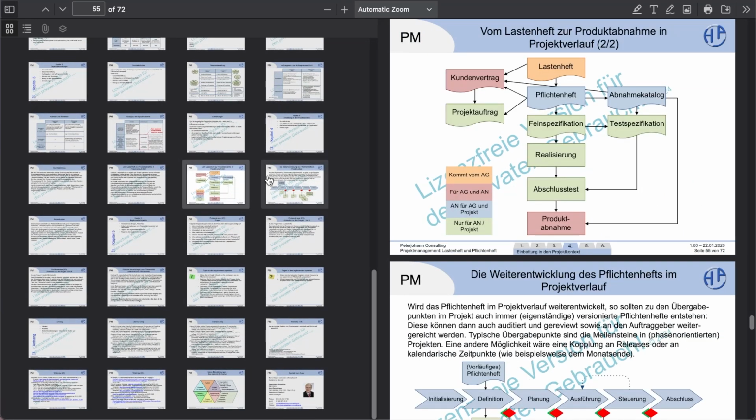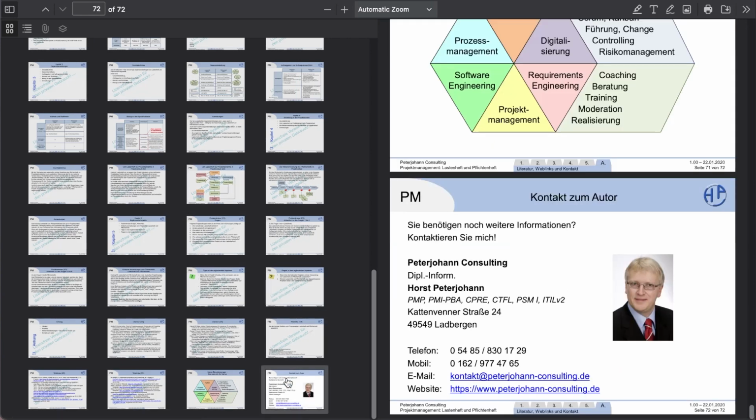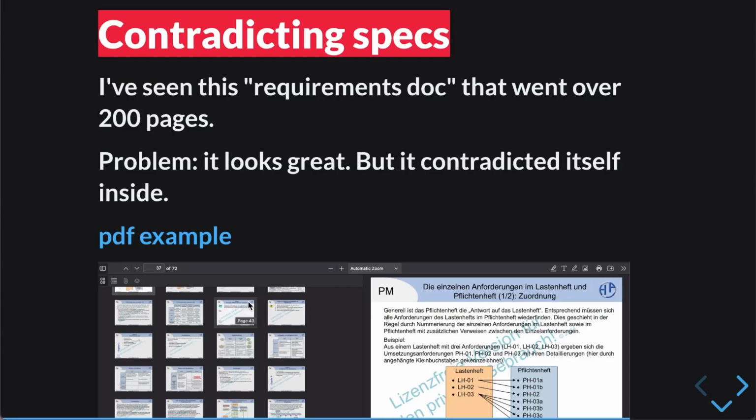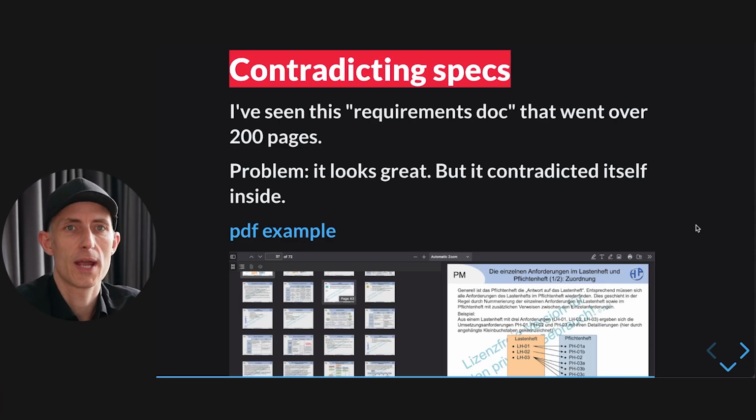So this is defining a workflow of how software is being built. And this is already 72 pages. Yeah, of course, it's from academics, but people in the industry actually use that. And it's not just that you have a spec sheet, you also have an implementation sheet, which is this one on the right here. I have seen this being built out to an extent where we had a 200-page spec sheet, and the spec sheet itself contradicted itself in between sections.